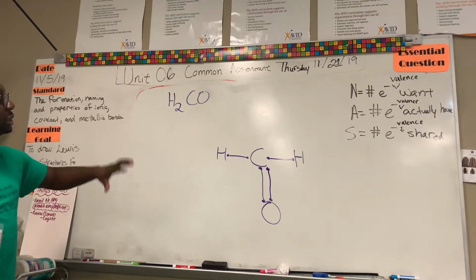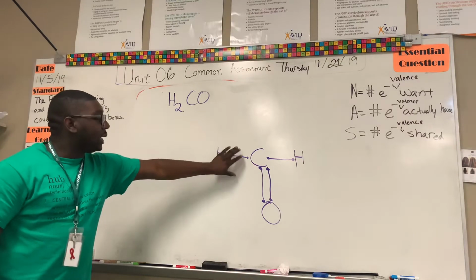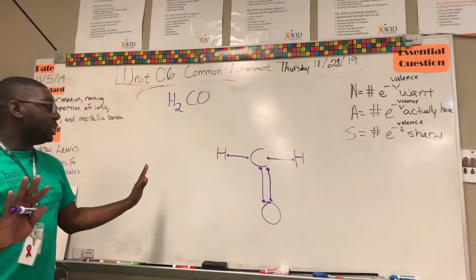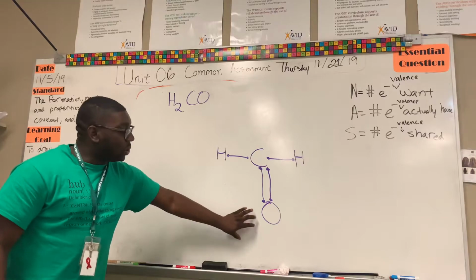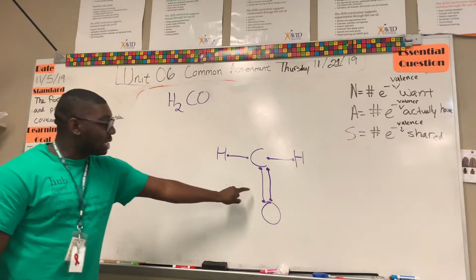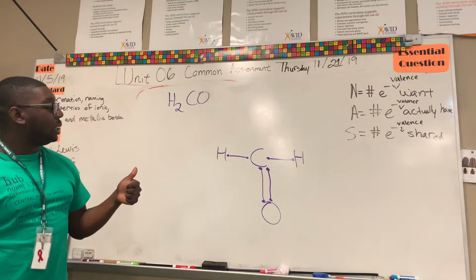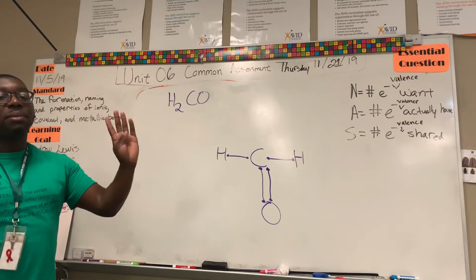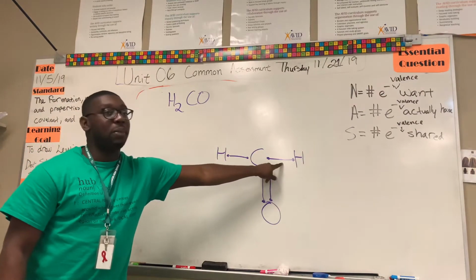Now when I check, I'm going to make sure every atom has the amount of bonds they need. So we know hydrogen can only make one bond. So our hydrogens both have made one bond, they're good to go. They're not doing anything else. Then I look at oxygen. I know that oxygen's in group 6A, so it needs to make 2 bonds. I look at oxygen, I have 1, 2 bonds made. Oxygen's good to go. Lastly, I'm going to look at carbon. Carbon needs to have 4 bonds because it's in group 4A.